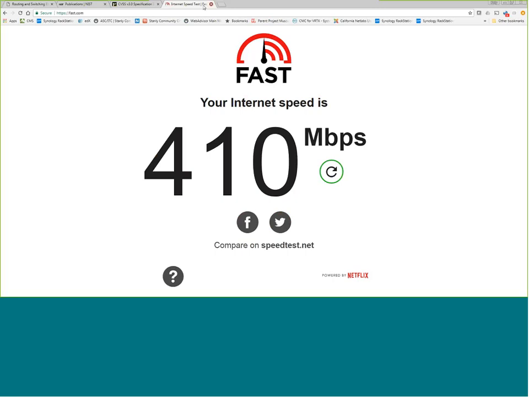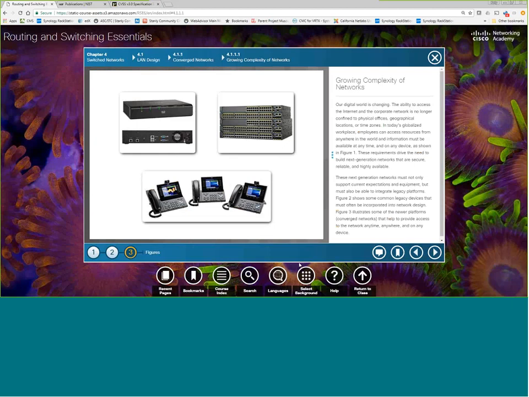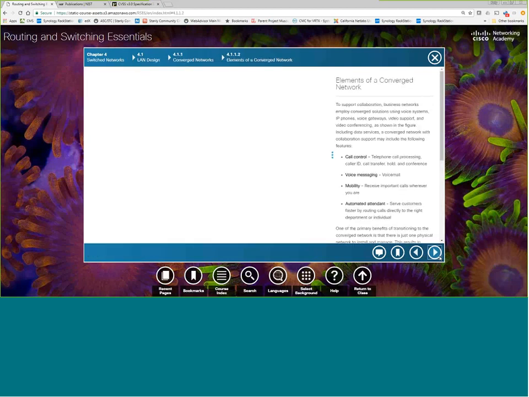But that's some of the things you've got to think about. How are you going to support, for instance, in my office, there's only one port in the wall that's hot. And we've got to support my PC. We've got to support my phone. We've got to support my extra cable that I run over here. So how do we do that? And really for our network, we didn't do a good job thinking about that because we didn't put enough network ports in the offices. And the result is we have these little devices in our offices.